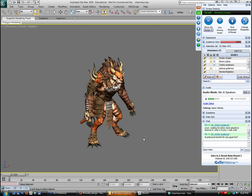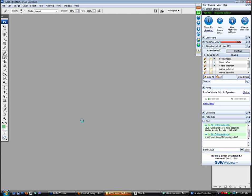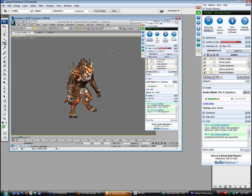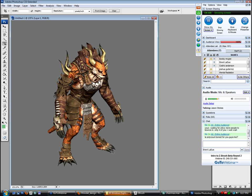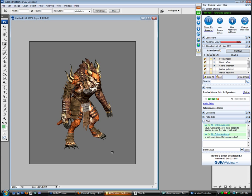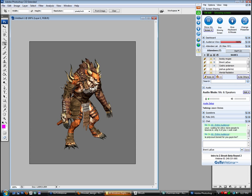When I get a character assignment at work, I'll definitely start out with a concept — maybe not this clean. A lot of things I get are pretty loose. The first thing I do when I get an assignment is take my concepts and do a little bit of evaluation of what I'm assigned to do. I decide what parts are going to be hard surface and what parts are going to be sculpted completely. The fleshy bits of this character are going to be all involved in the sculpting process, at least for anatomy's sake.